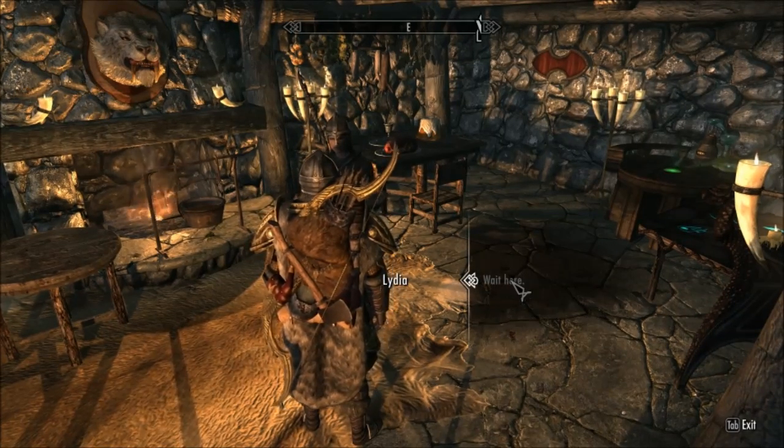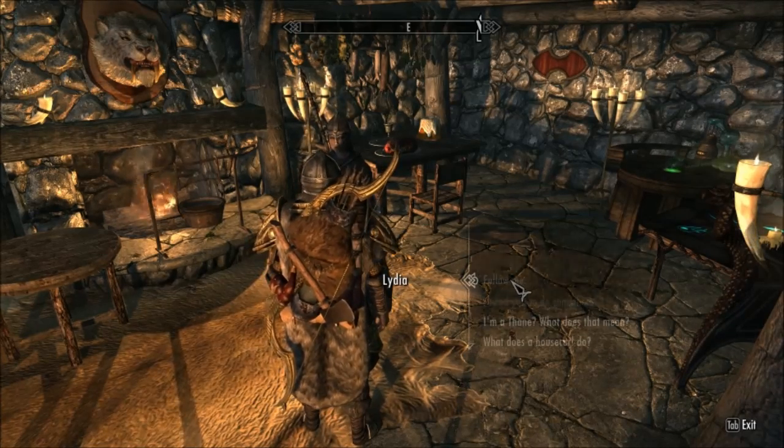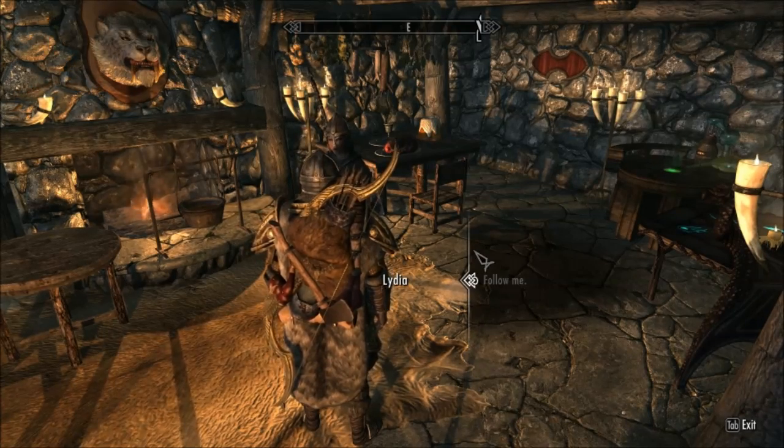As you wish, my thane. I'll demonstrate. I've told her to wait. Now if I tell her to follow me. As you will, my thane. I will protect you with my life.